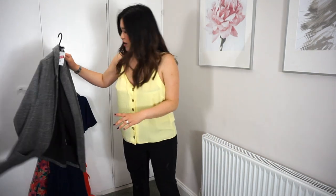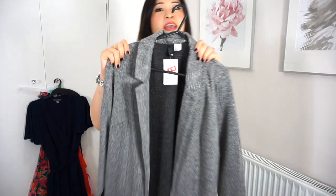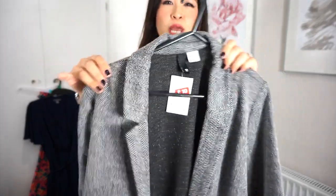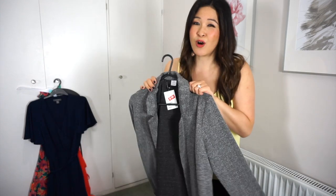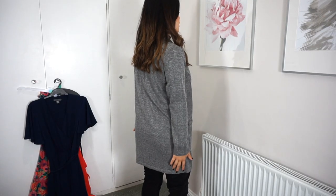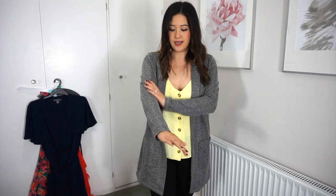The next thing I wanted to show you is a sale item from H&M. It's kind of like a grey chevron jacket — it has got a chevron detail on it. The only thing that puts me off, and might be the reason I take it back, is that there is no lining and it feels a little bit cheap. But I like the length — it's just above the knee. The chevron design is really in at the moment, so I really like it, but I'm just not sure about the actual quality of the jacket itself.